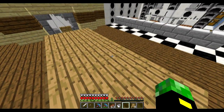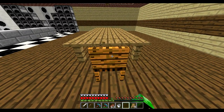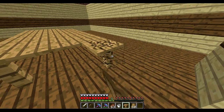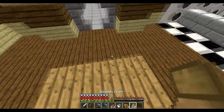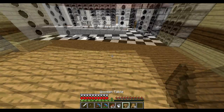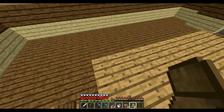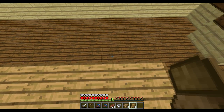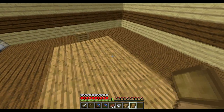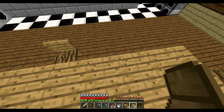What the heck? What? My calculations are so off right now. Is that right? Okay, so that's right. Yeah, it was too close. Too close. And it leaves us with this one. And I think those two other tables were for something else. Alright then. So then we have our 8 chairs. So it's like 1, 2, 3. I think I actually did leave a table behind. But you know what? I'll just leave it like this for now. And later I will come back and fix it. And you guys will see it on the next episode.